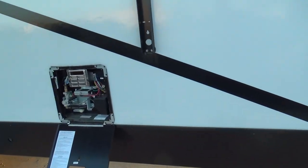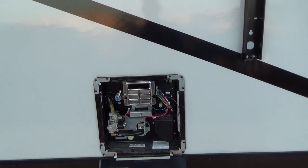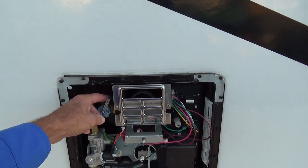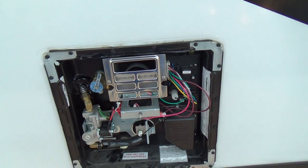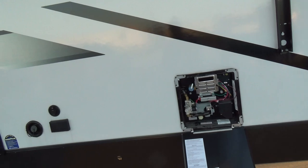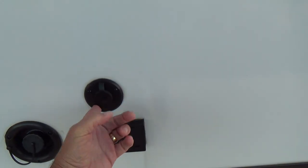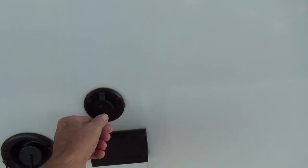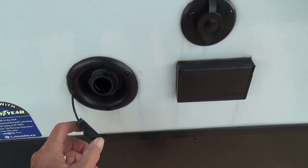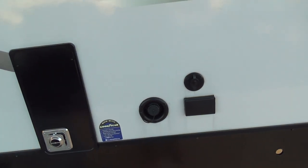On this side is your water heater. Your water heater is gas or electric, and to light it off you simply go inside and push the button. Just make sure there's water in the tank by pulling the valve first so you don't burn your tank up. Behind that you'll find the outdoor electric, as well as hookup to your onboard antenna and a fill for your onboard tank to fill it with water in case you are at a campsite that does not have city water.